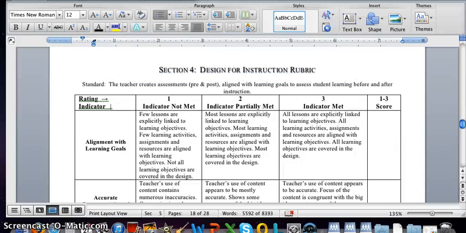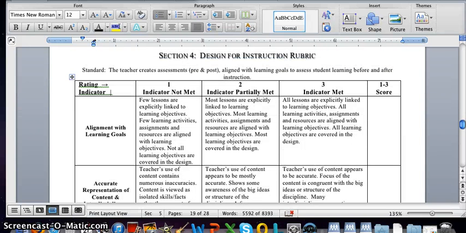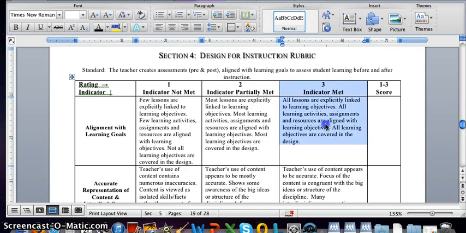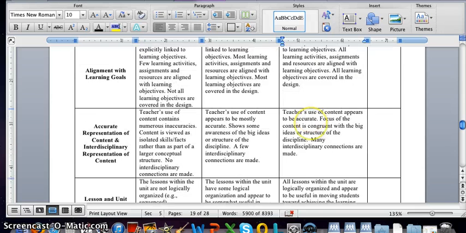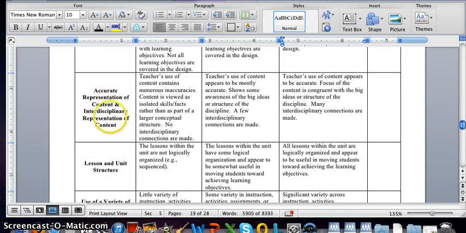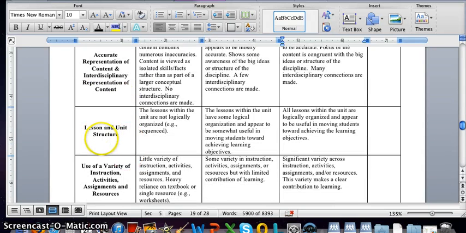And most importantly, that you take a look at this rubric. This is where a bulk of your points will be for the TWS. So go through and really strive to hit this 3 mark and make sure that you're meeting all of the elements that are within. You can see we're going to look for alignment. We're going to look that you really are representing your content well. We're going to make sure that it makes sense, that there's a logical flow, that you're not moving kids all over the place and they might get confused.